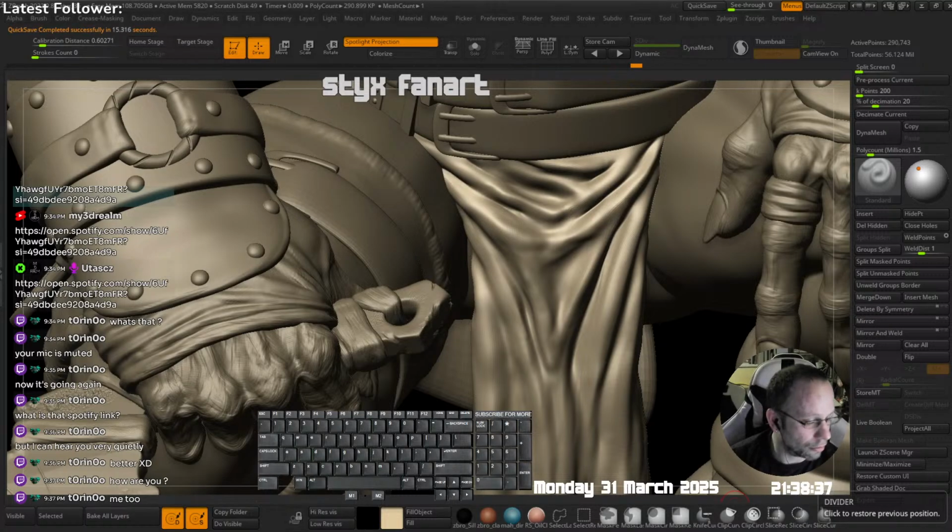I watched a guy. He's called Robot Pencil, and he's doing concept design. And he works with 3D Coat and prefers 3D Coat to ZBrush.